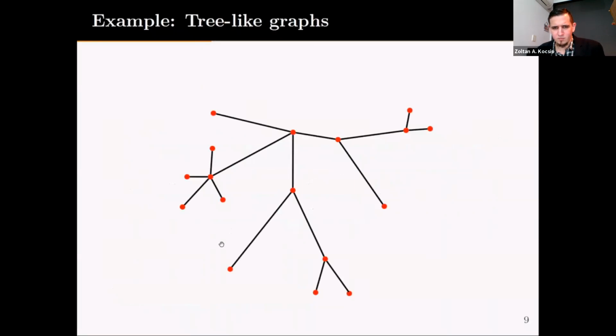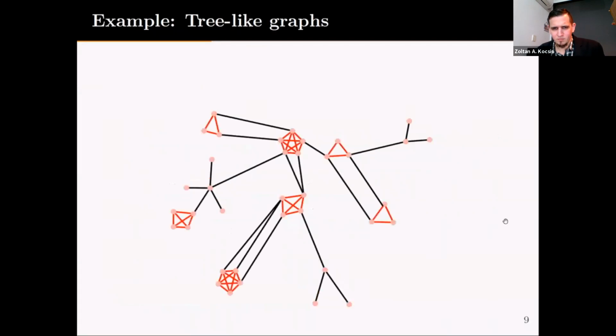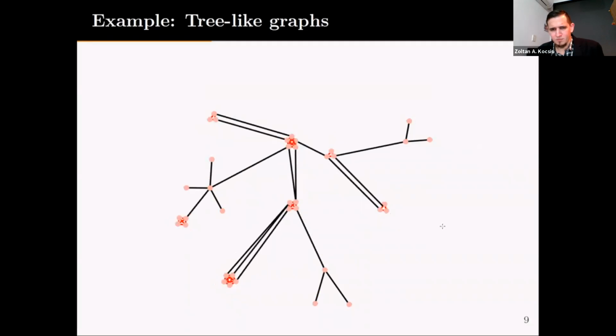Let's see an example. This is a tree, but if I take this tree and blow it up just a bit, like that, it does not remain a tree anymore. Locally, when I zoom in, I see all kinds of cycles, loops, so on, completely inconsistent with being a tree. But when I zoom out and look at only the big picture, like that, this graph still pretty much has the structure of a tree. And in accordance with that, it indeed has Treewidth 5, which is low Treewidth.